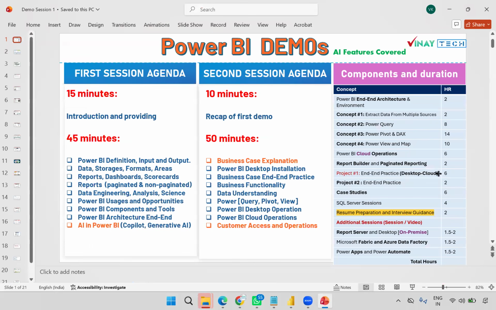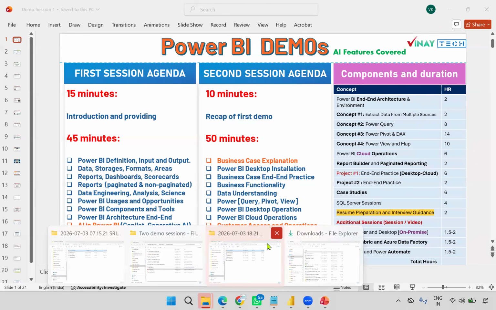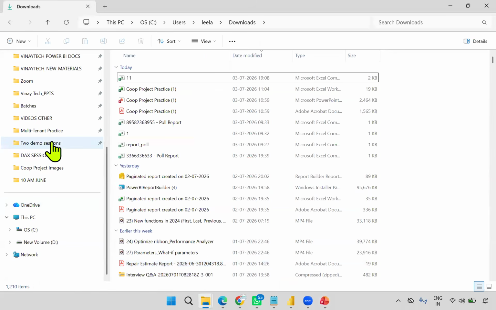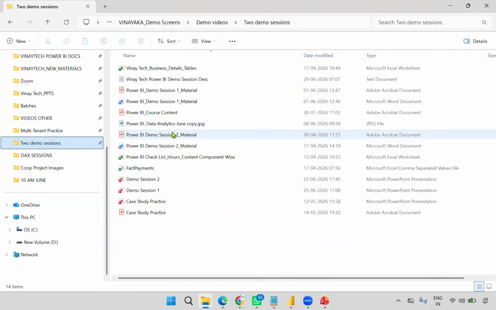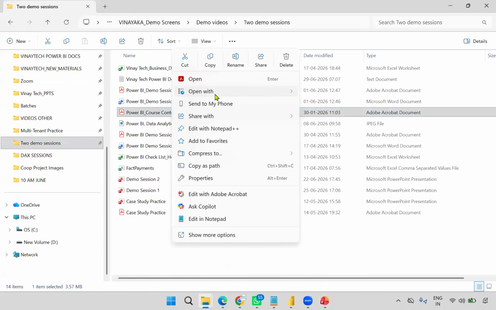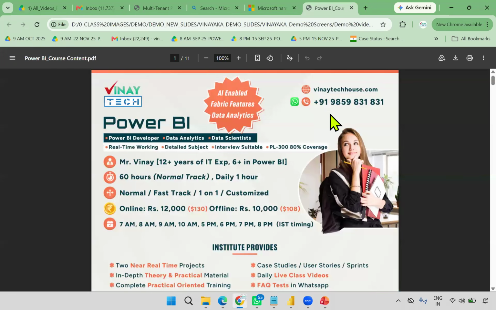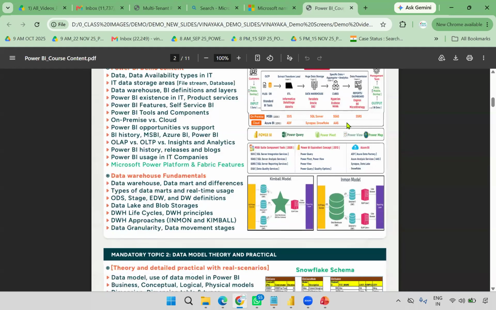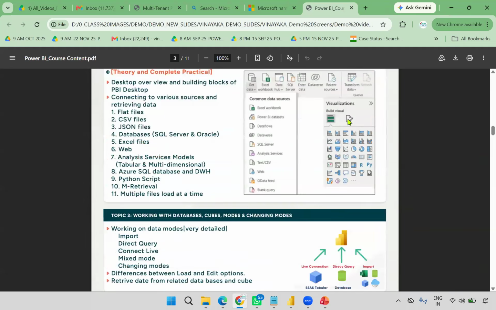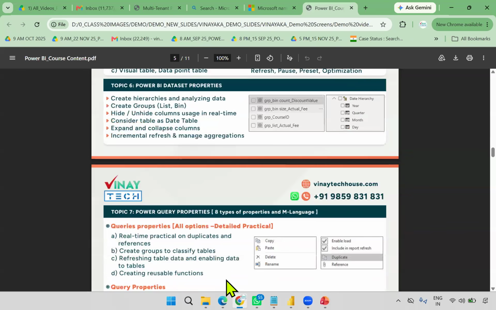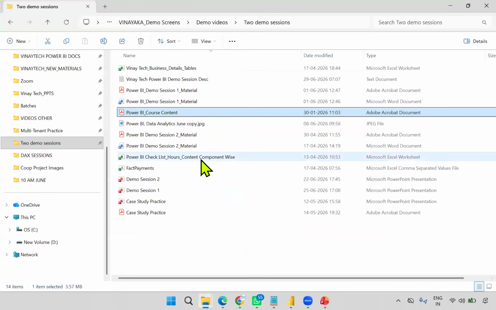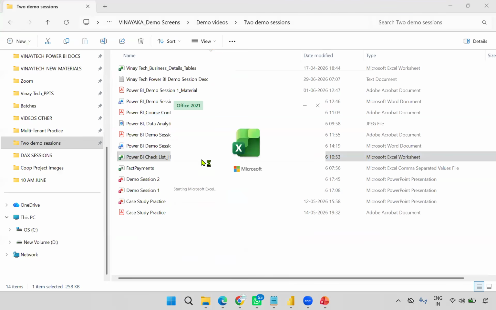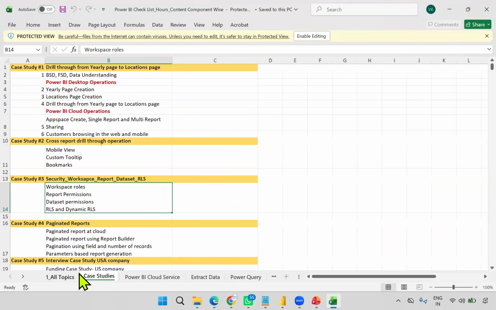And someone asked me, sir, what are the components you are covering? So guys, for detailed components, this is the one I'm sharing with you. Power BI course content you can look into, because people may not have knowledge of the components of Power BI. Even I did not explain. So this is the content in case you wish to follow, you can see that. And if you want crispy content, that I will also share with you. There is component-wise how long I'm taking. Crispy. There is a checklist here.